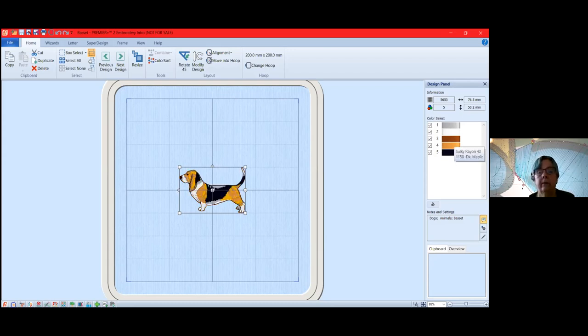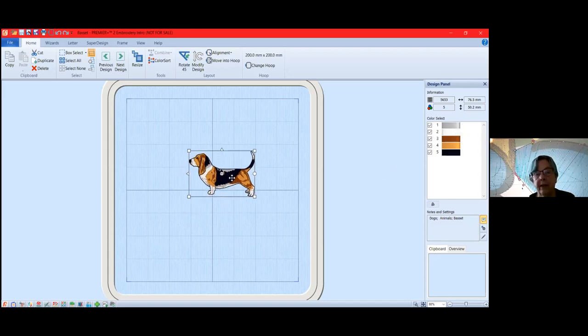Okay, so we have a nice basset. We can flip him, and if he wants to go belly up for a belly rub, these triangles will accomplish that.